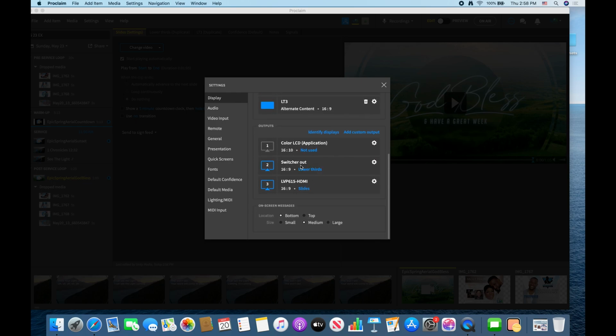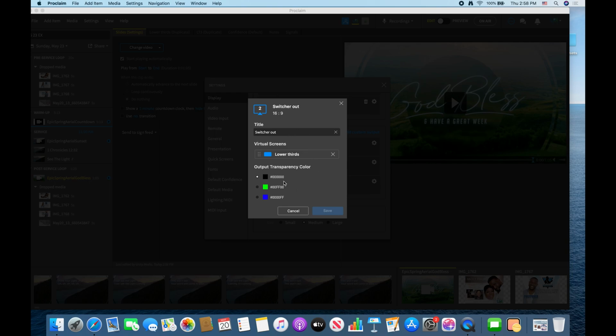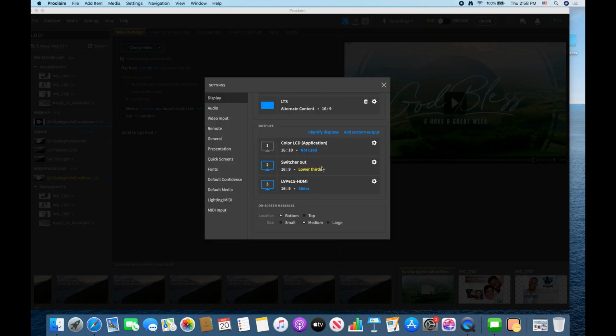And then you come over to your outputs, and if you look from the last video, you have your dongles. I have two different dongles. You could do this as an NDI source, but that's not how I'm running this setup. So what you're going to do is just send it to a location. I know that this one is already set to my switcher out. I didn't name this one, but this one is my slides. This is for my LED wall.